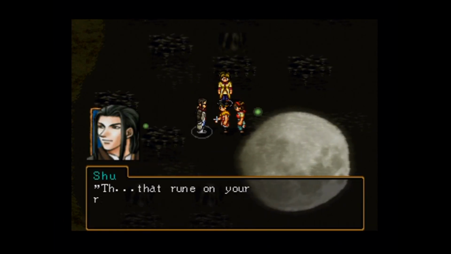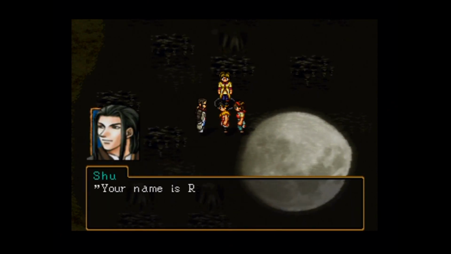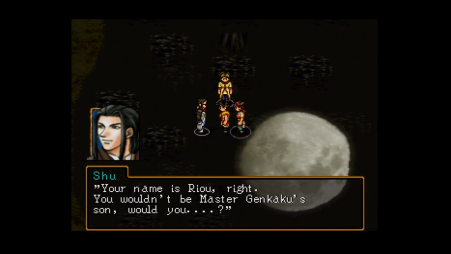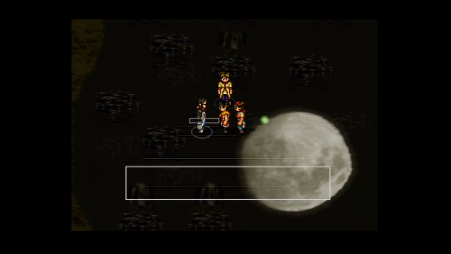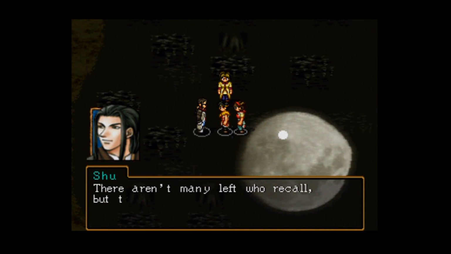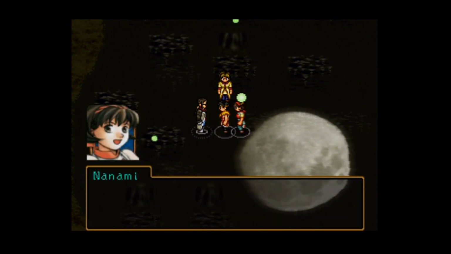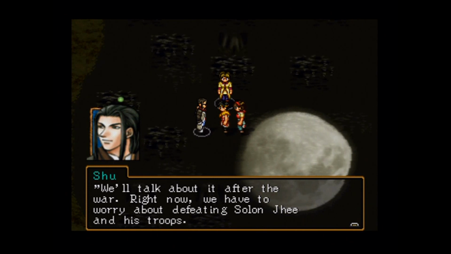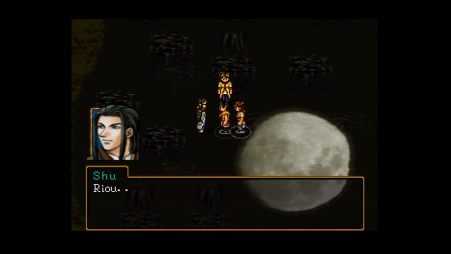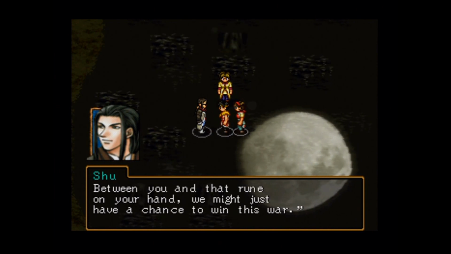Can you show me that coin? That rune on your right hand. Your name is Ryu, right? You wouldn't be Master Genkaku's son, would you? How do you know about Grandpa Genkaku? I see. There aren't many left to recall, but the name of Master Genkaku has a special meaning for the city-state. What do you mean? We'll talk about it after the war. Right now, we have to worry about defeating Solon G and his troops. Ryu, I want to thank you for saving Apple. Between you and that rune on your hand, we might just have a chance to win this war.